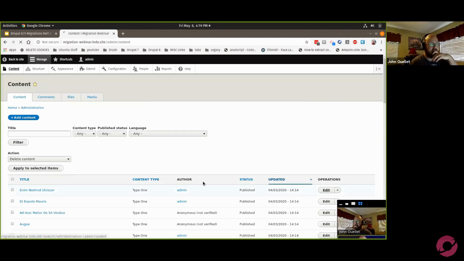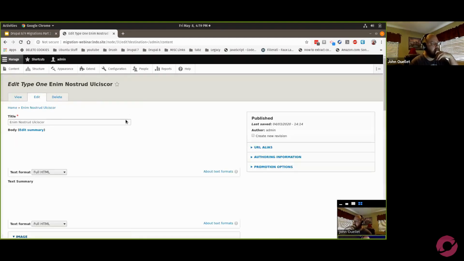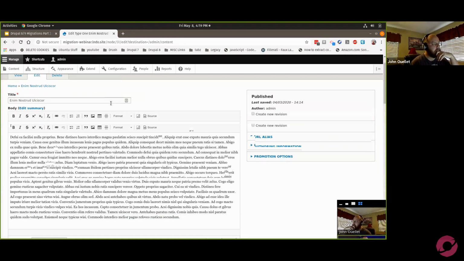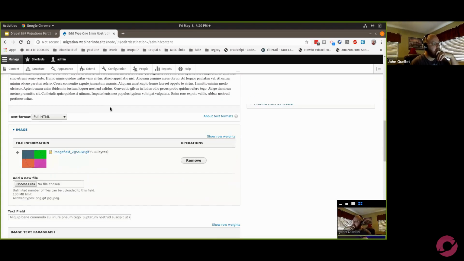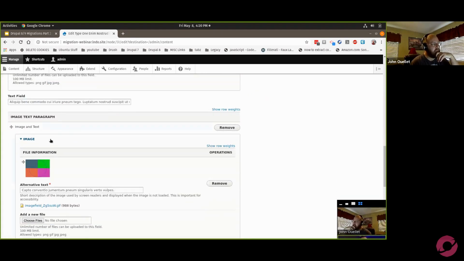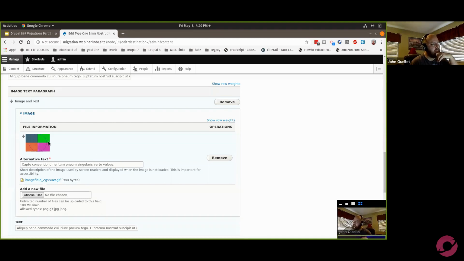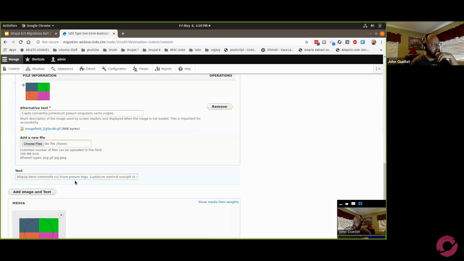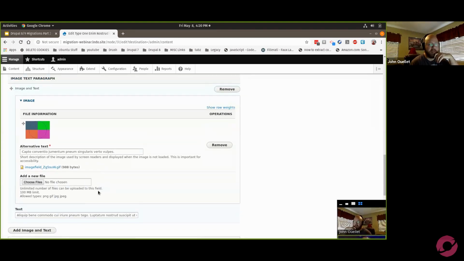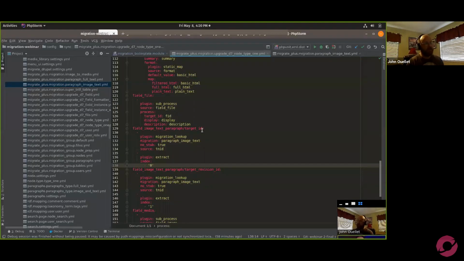come over here, click on edit on the node, come down, and here's our image and text paragraph, and there it is. There's our image, and then the text itself. Right? Pretty straightforward, really simple. This has been written on a bunch of times. Check our blog. You know, this exact same use case has been up there for 2 years. Really simple and easy to do.